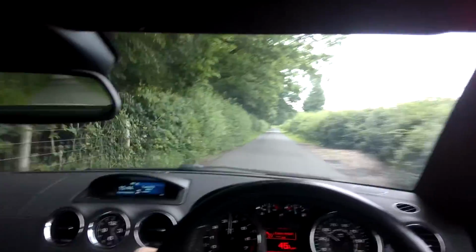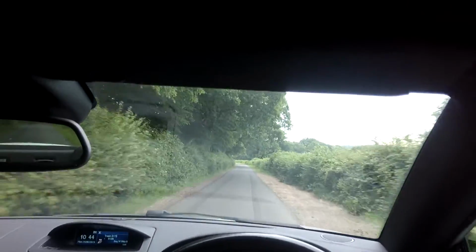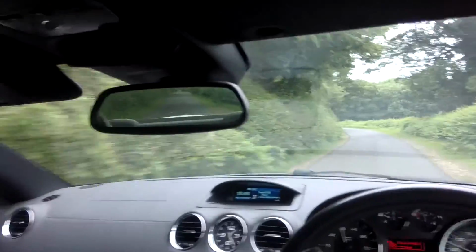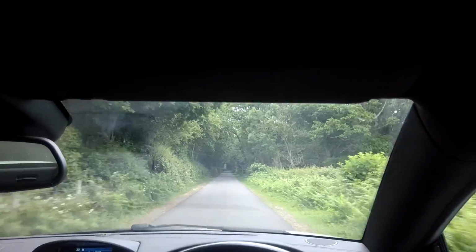Oh, this is just joyful. Two new tyres got to go on anyway, so it'll be even smoother once we get the two new tyres on. So I'm just going a bit quick then. But yeah, what a joy. It transformed the car just that bit better. It was good before, but obviously I had a little bit of movement going around, and I could feel that, and I just couldn't work out what it was.